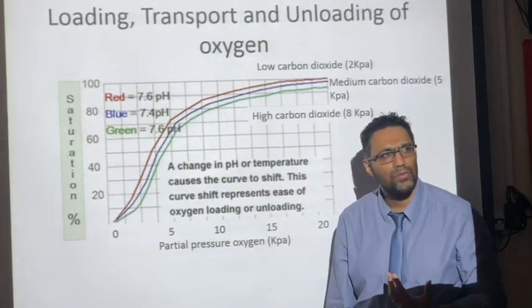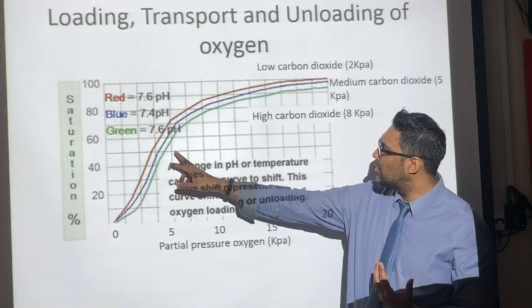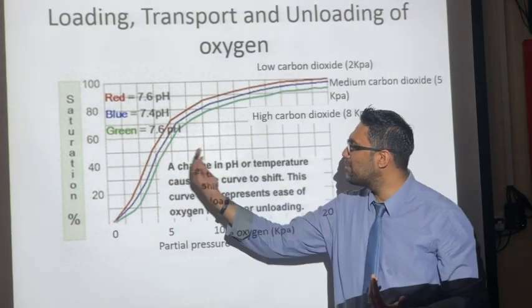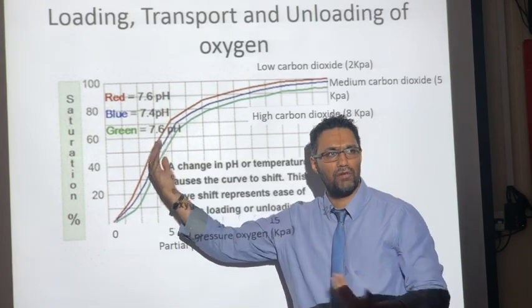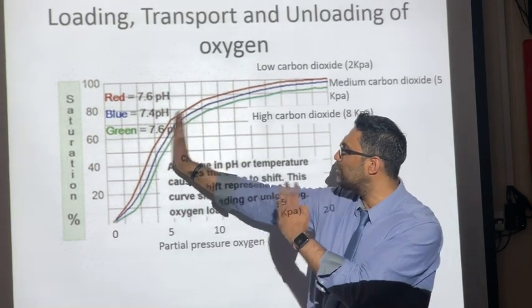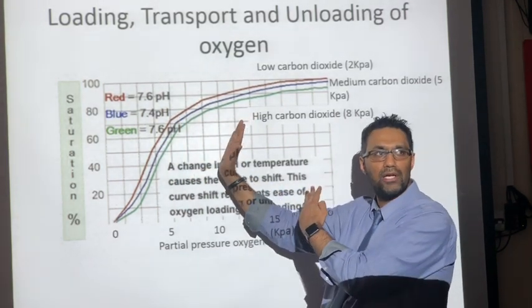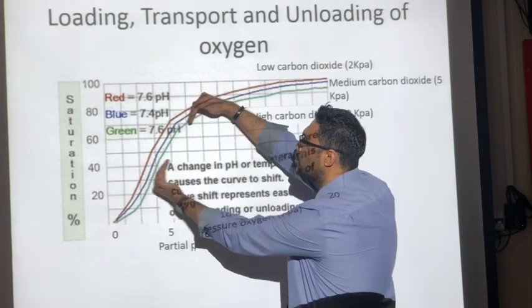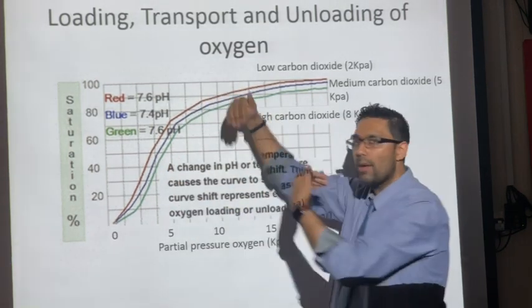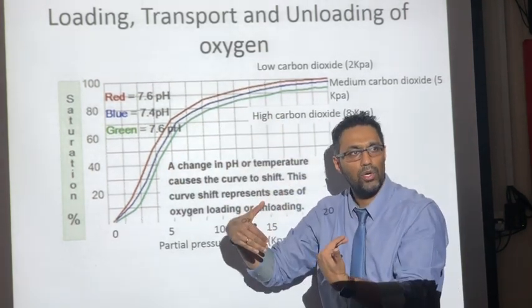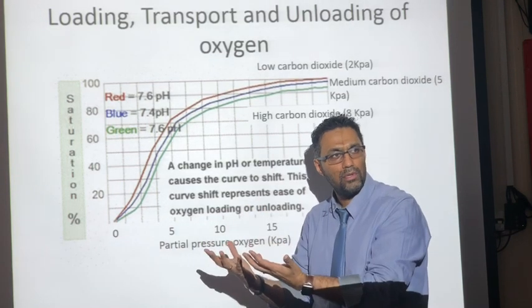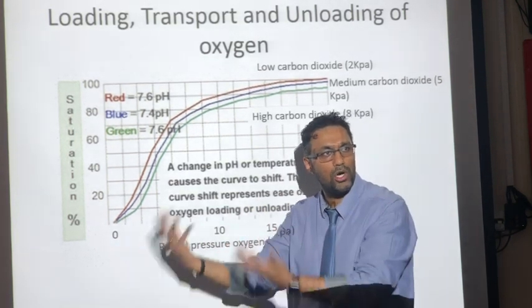What do you mean by carbon dioxide is harder to associate with what? So carbon dioxide makes the oxygen dissociation curve shift. The whole shift, that blue line is shifted to the green line. So our blue line has now moved to where the green line is. Carbon dioxide is making it more difficult for oxygen to load on, but easier for it to unload.